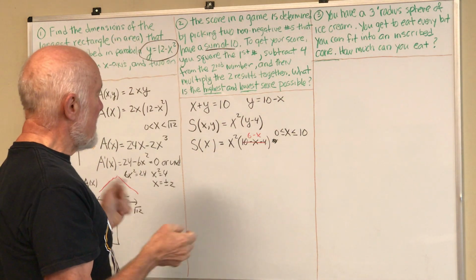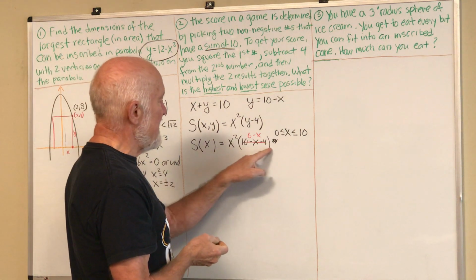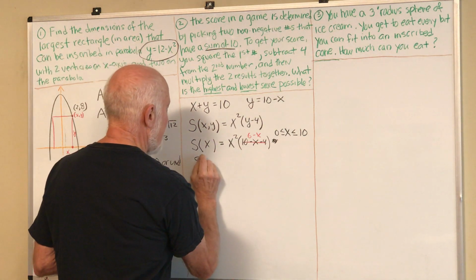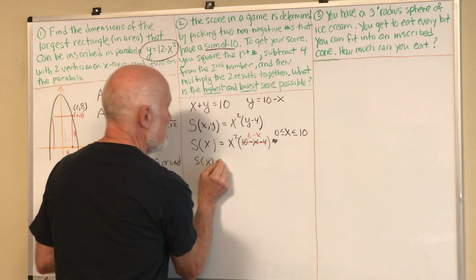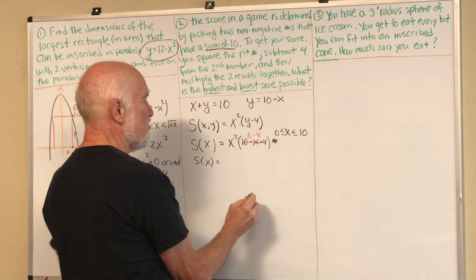And then we do it the same way we did before. We're going to try to take the derivative of that, but once again, it might be a good idea to avoid the product rule and to distribute that through.